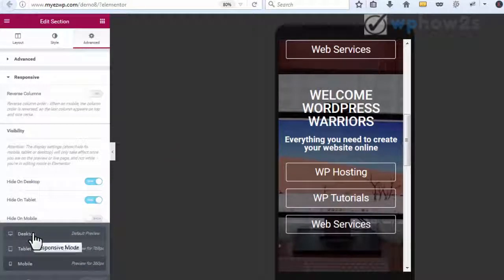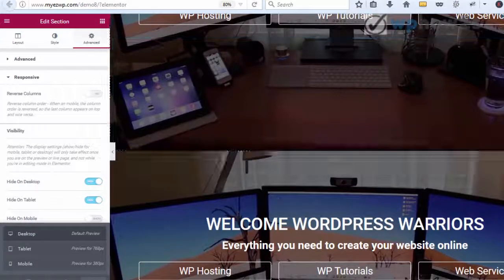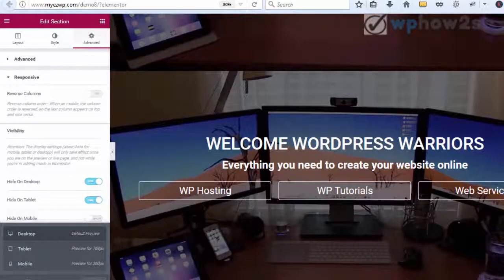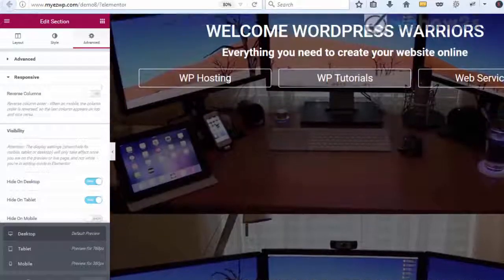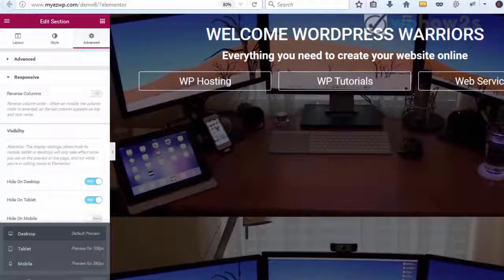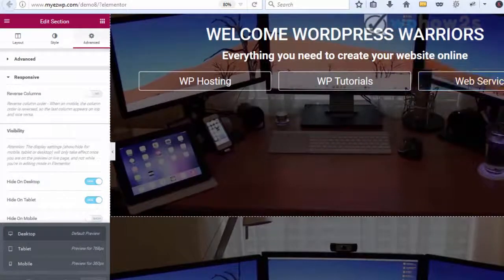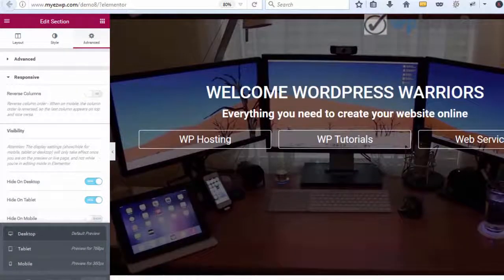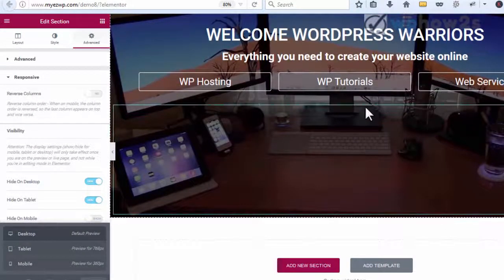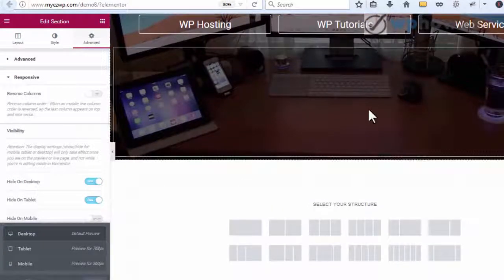Now we're going to add another section on our main screen. And like I said, you're going to see, it might get a little confusing until you get the hang of it, but you're going to see these duplicate sections, but they're not going to show like I just showed you on our actual website. It's only going to show depending on what size of screen you're doing it on. So we're going to add a new section down below this section, our second section right here. We'll just click on Add New Section.